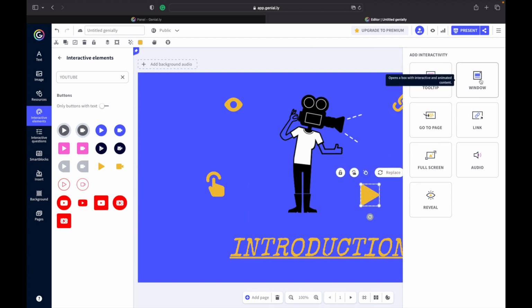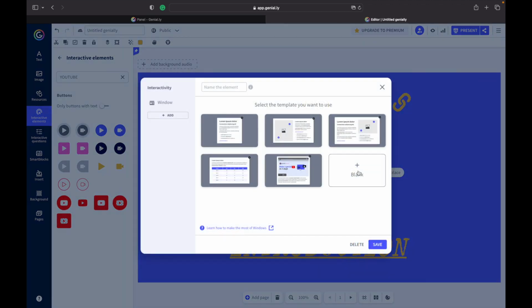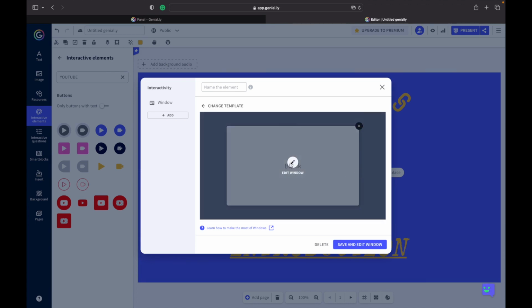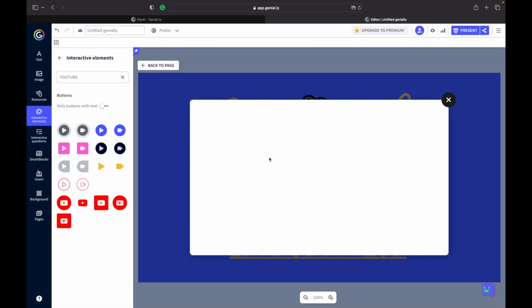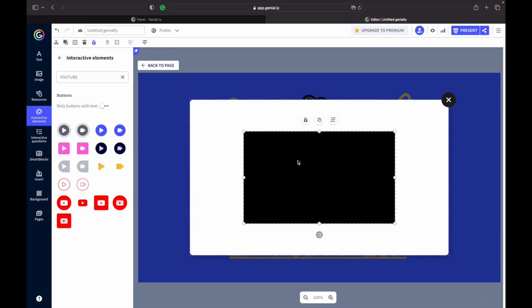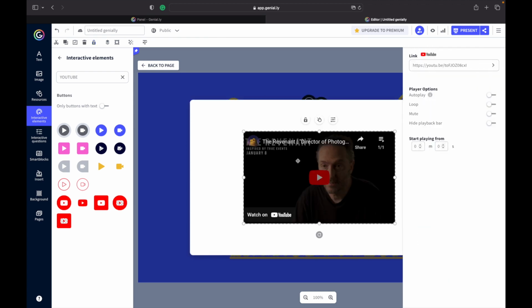and then I can go to window, and like we've done before, go blank, edit the window, and in here, if I just click on the window, I've already copied the link to my YouTube video, and if I just paste it in, it will automatically pop it in. I've got the ability to change what my link is.